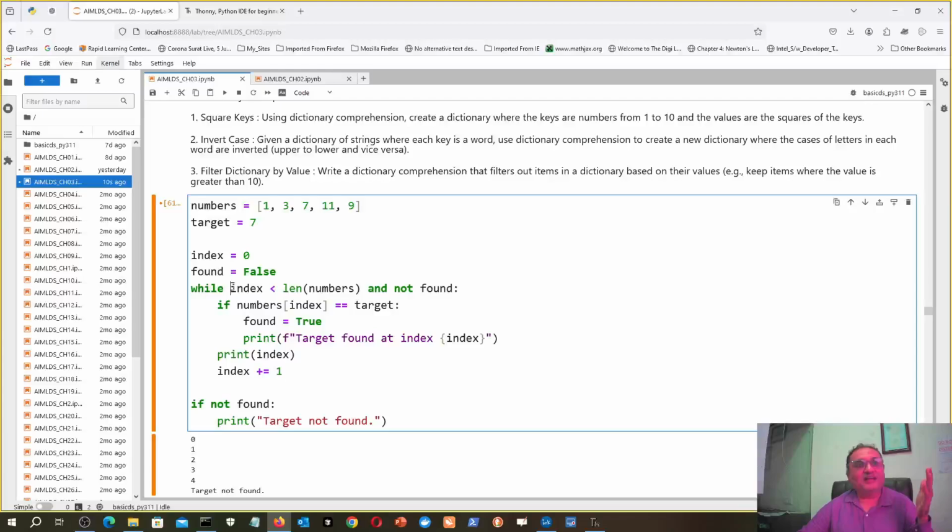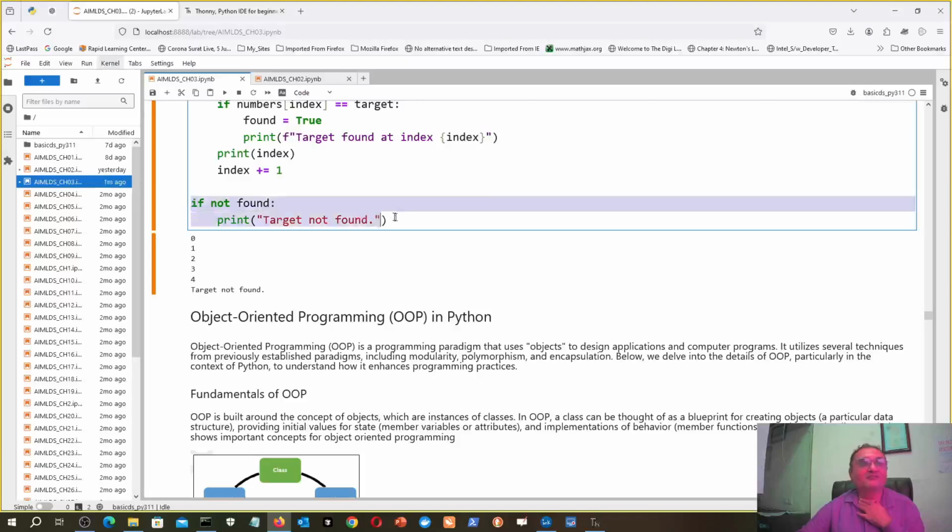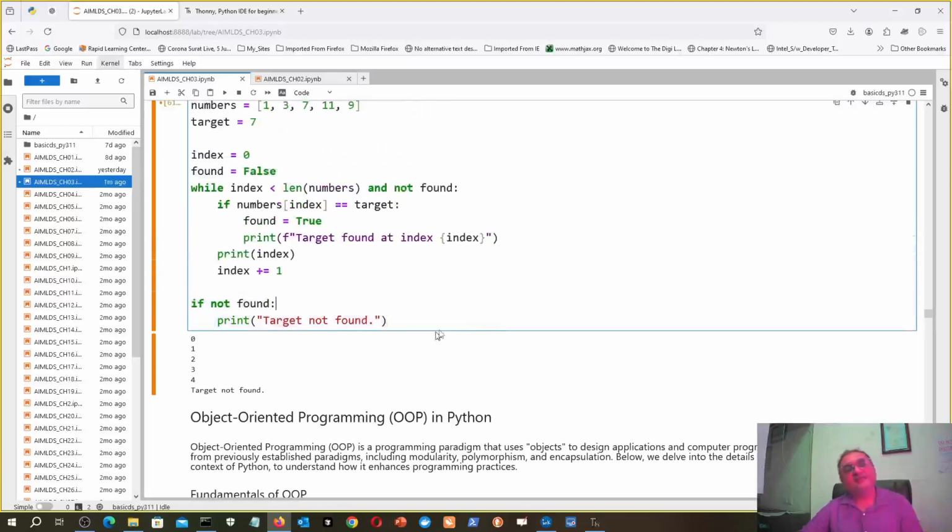So after reaching a certain stage, this is how I will explain it: this while loop tries each element at index 0, 1, 2, 3, 4, one by one, and checks if the index is less than the length of the list, and checks if the element is already found or not. If both conditions are obeyed, then for every element this code block will be executed. If the element is found, if this condition is obeyed, then the found flag is inverted, and in each iteration the index is incremented by 1. So we will do 5 iterations of the while loop, and if still the element is not found, then this part will be executed, and we will say that target not found.